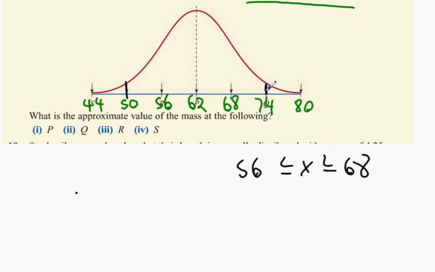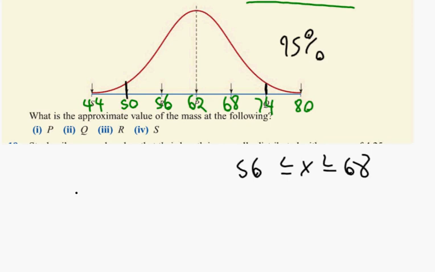I'll go a bit harder, 50 and 74. Yeah, I know it can go that way, but it doesn't have to go that way. So let me show you how to do this one. Oh, are they both 2 away from the mean? Oh yeah, sorry, you're right. 95 is 2 standard deviations to the left, 2 standard deviations to the right, 95%.